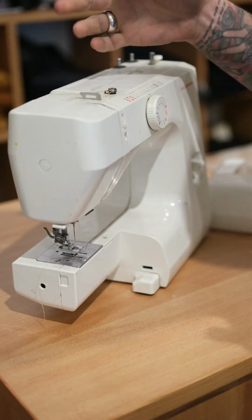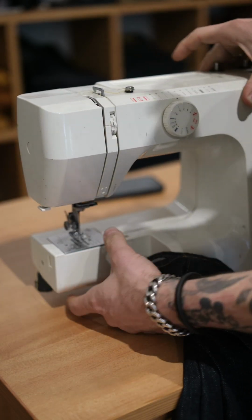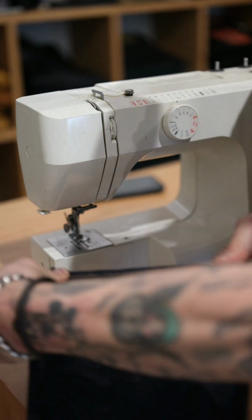Obviously, this is more the machine that people will have, but you want to make sure that you pull off that section so you can run the denim underneath. Because otherwise, you know, you don't want to sew your jeans together.